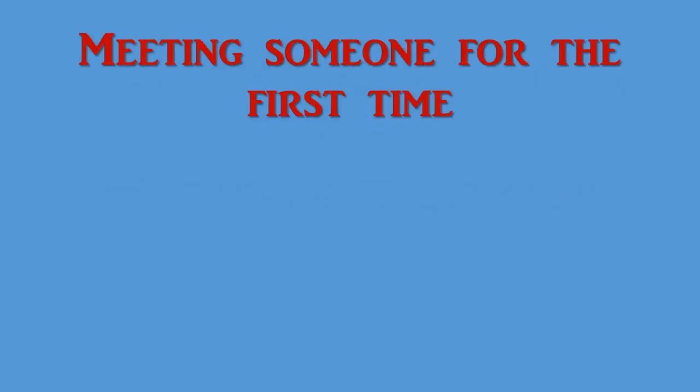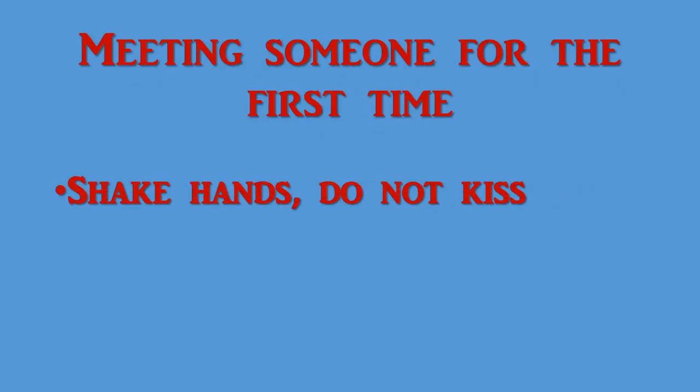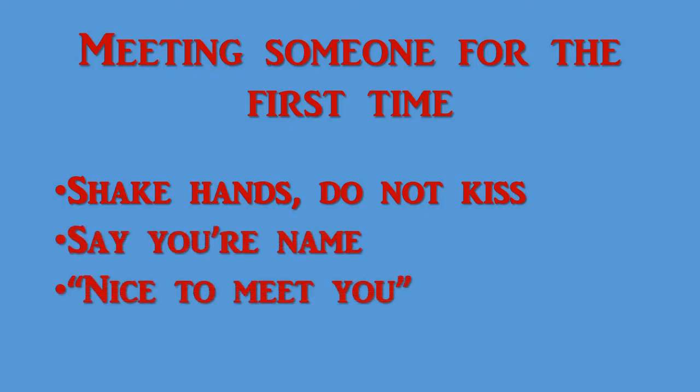So when you meet someone for the first time, first of all, in Britain we shake hands. It's not common to kiss or to hug. Some people do kiss, it's rare, so if somebody kisses you then okay, if that's what you do in your country then that's fine, but generally you should shake somebody's hand when you meet them for the first time. Just say your name and nice to meet you. So for example, if I'm meeting you, I would shake your hand and I would say, hi, I'm Ryan, nice to meet you.